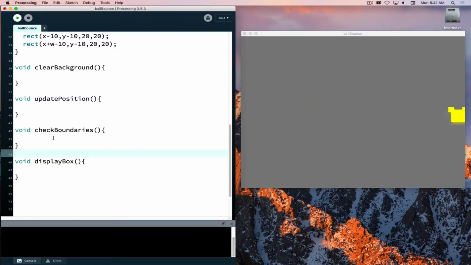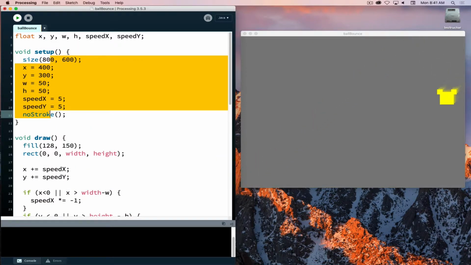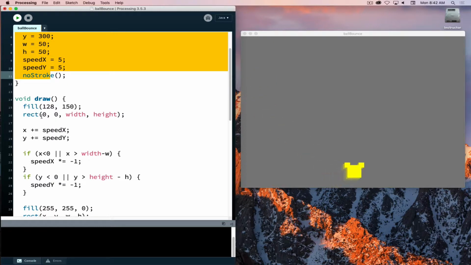But the order that we see them in our code doesn't determine the order in which they execute. We just have all of the functions and now they're accessible, so then our program can call whichever function it needs. If I look at setup, these lines happen in that order. Setup happens first. After that, it's going to go into draw and do whatever draw asks to run next. Now my setup, if it called a function, would happen before draw would ever execute. So that's part of the order of operation that happens here.